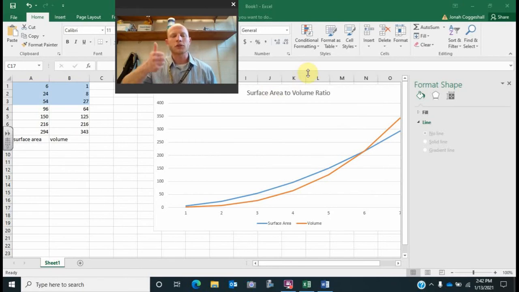So we want to keep our surface area up as high as possible because your cell membrane is like a net. So the bigger your net is, as a fisherman or in anything, you can catch more fish or you can catch more of anything, which is good for life, right?